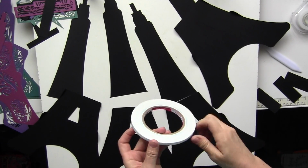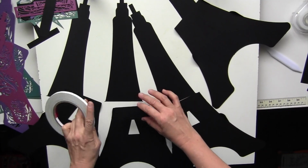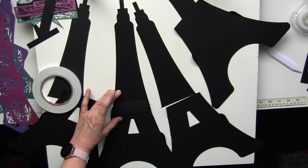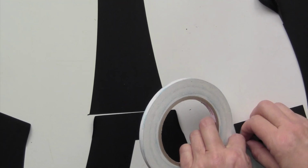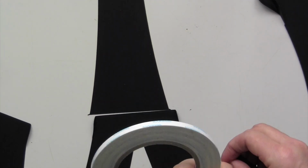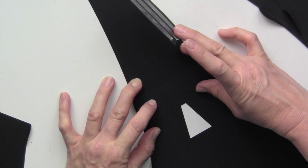To attach the upper part to the lower part, I'm using little pieces of black cardstock as tabs to reinforce the section. I will take the piece and put double-sided sticky tape on it and use it like a big Scotch tape, but I want it to blend in with the background, so I'm using cardstock. It also acts as reinforcement because it's another layer of cardstock at that joint.